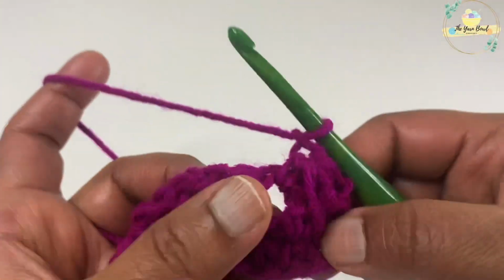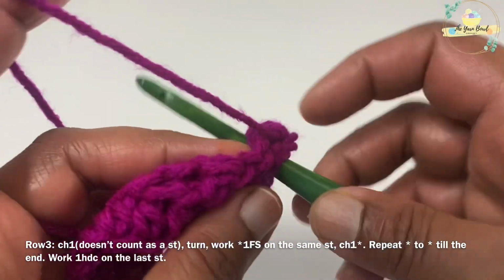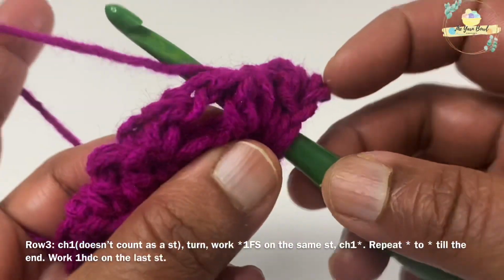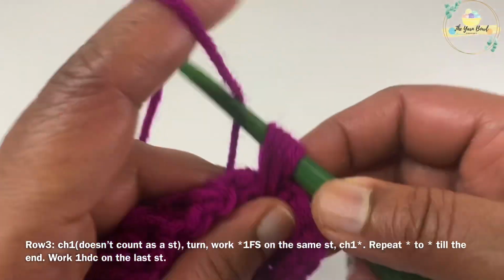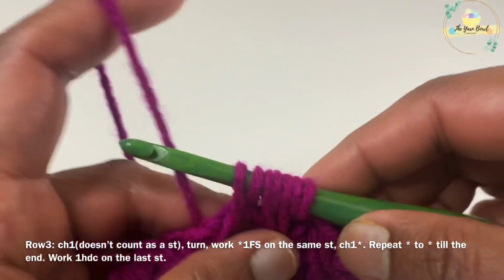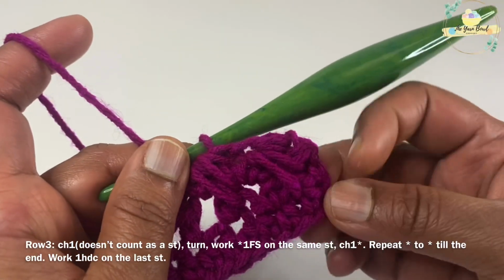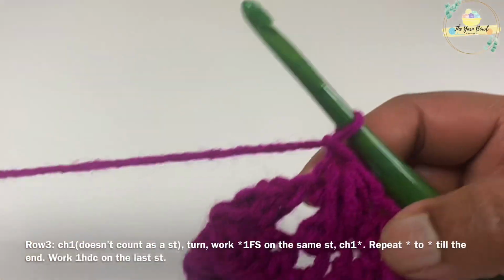So that's our first feather stitch, and then I'm going to work a chain one, and then yarn over, insert your hook in the same stitch, 3 loops on the hook, yarn over, insert your hook in the chain one space below on the previous row, just below the stitch that you're working, 5 loops on the hook, yarn over, insert your hook in the next chain one space of the same working row, 7 loops on the hook, and then yarn over, pull through all 7 loops. You have your second feather stitch, chain one.